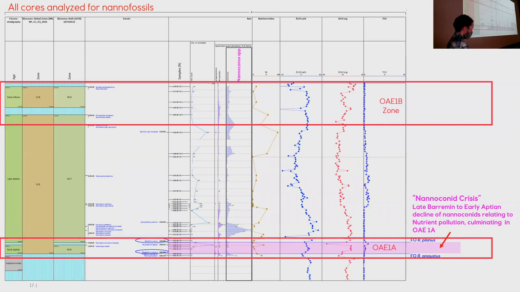In terms of biostratigraphy, we're able to lock this down as OAE1A and OAE1B through the occurrence of different nannofossils. Of course, like I mentioned, there's quite a bit of environmental disturbance here. I won't go too deep into this. We can talk about it later over a coffee or a beer if you want. But just to say that there are several crises that are usually associated with these anoxic events. And you'll see very, very special opportunistic organisms take over during those times, where your normal organisms that you would have seen will go extinct. They'll just disappear immediately from the rock record. And you'll have opportunistic other organisms come in, whether it's OAE1 or OAE2.